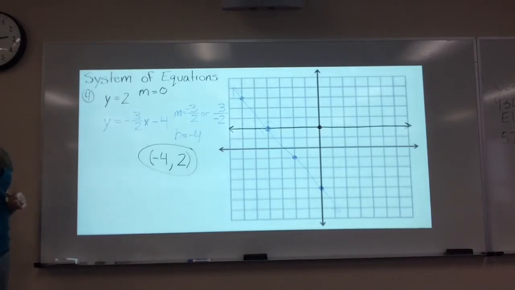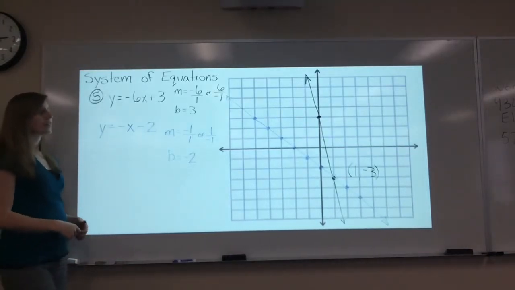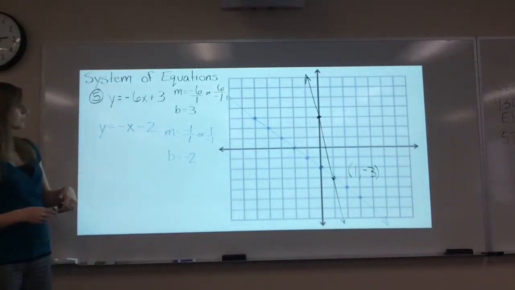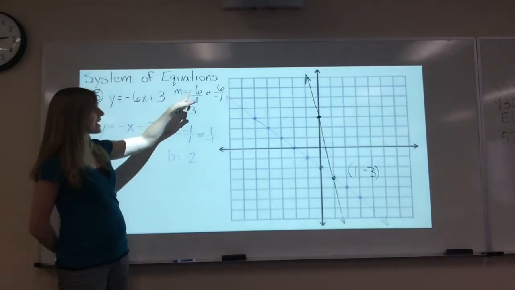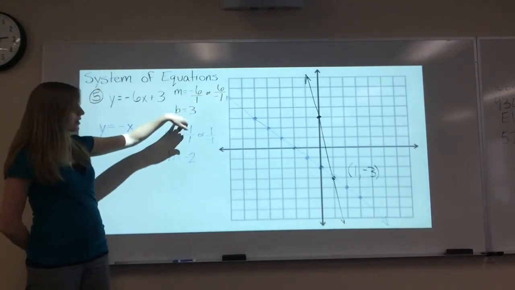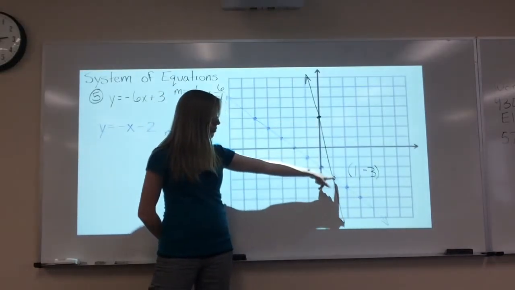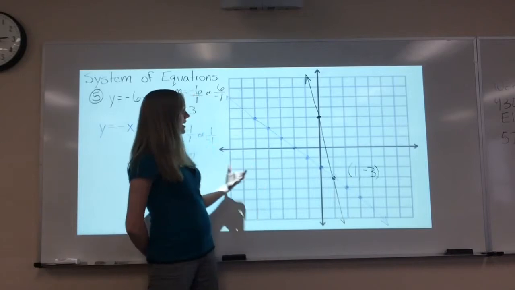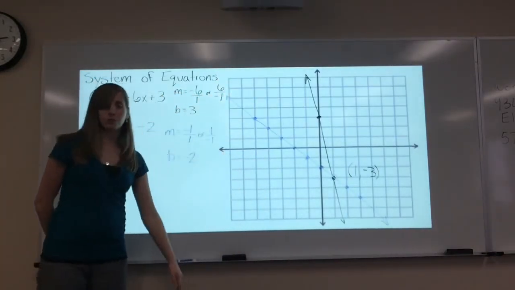At this point, go ahead and pause the video, try number 5 on your own, and then come back to check your answer. For problem number 5, first equation is y equals -6x plus 3. Second equation is y equals -x minus 2. For the first equation, the slope is -6 over 1 or +6 over -1. Our y-intercept is 3, so I went up 3 and then down 6 to the right 1 and put a point. That was the only one I could do because I didn't have room to do the opposite. So I just drew my line for those 2 points.